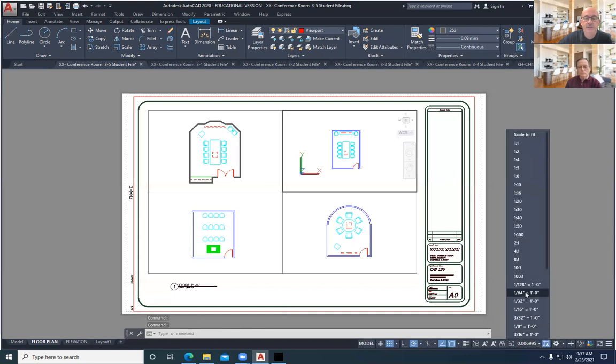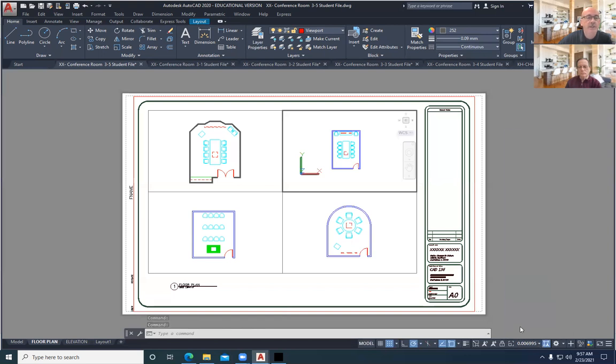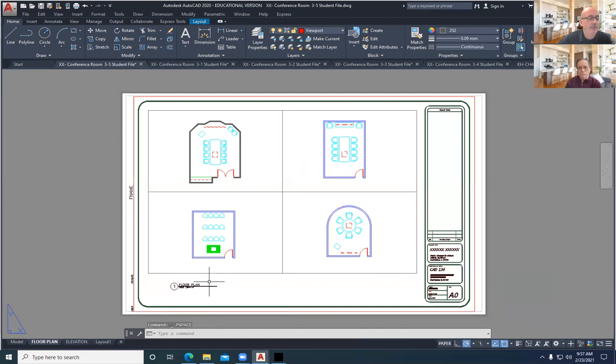What you want to do is just be able to work with viewports. And so here I have my 4 conference room viewports. And then what you want to do after you set the scale, we could put some kind of note in text like they did, where I can come out here in paper space, and then I can just copy it. I like AutoCAD because I don't have to spell it right. It catches it for me.